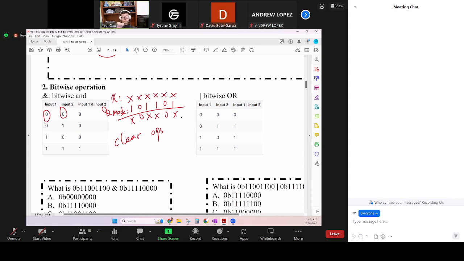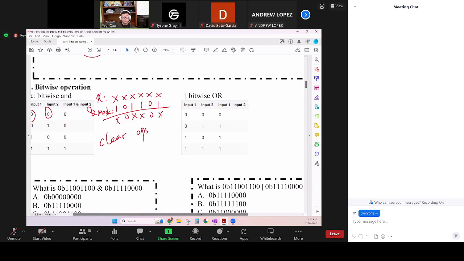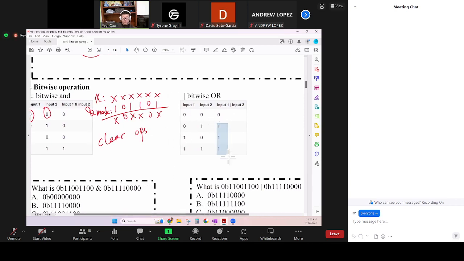Bitwise AND is like having an eraser: erase those bits to be 0, no matter what they are to start with. For OR, as you can see, it's very easy for you to get 1. So for OR, in general, you are looking at set operations. Let me set all these bits to be 1. So we have X, I have these bit positions, and my goal is to say this thing should be 1, this thing should be 1, this thing should be 1. And everything else should stay by itself.